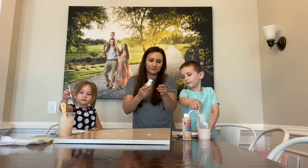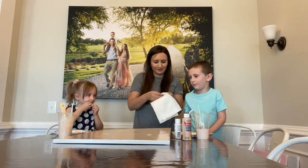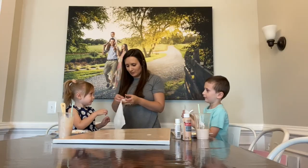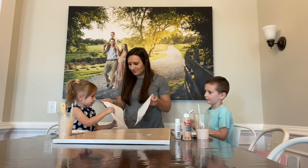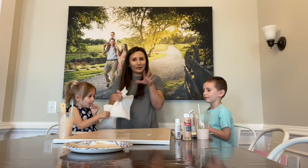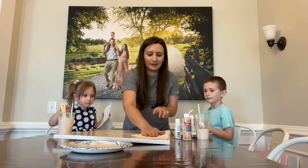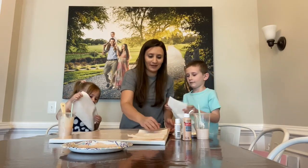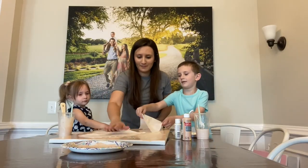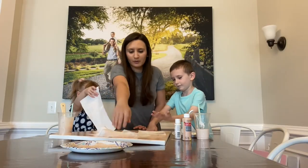All right, now let's paint it. Let me teach you a trick. Take one. Okay, so here's what we're gonna do. In order to get some texture, we are going to just place our paper towel down and then pick it up. Okay. Yeah? And this is going to create a beautiful, beautiful pattern.